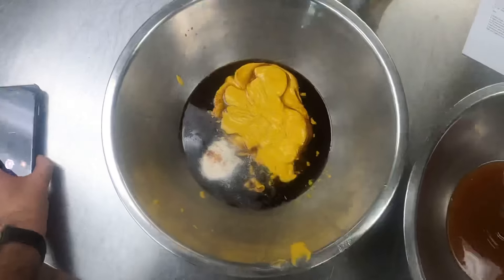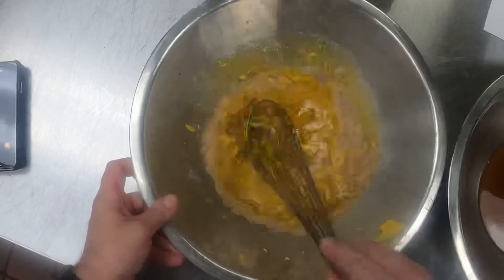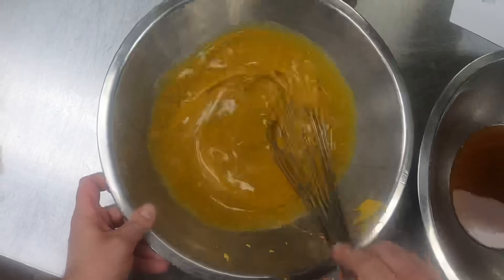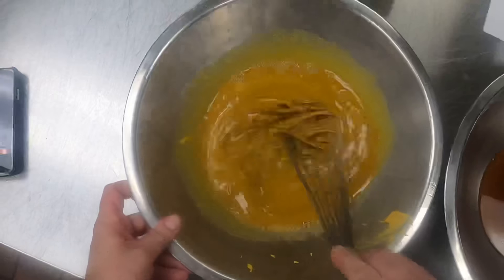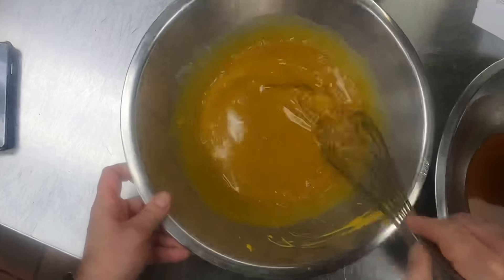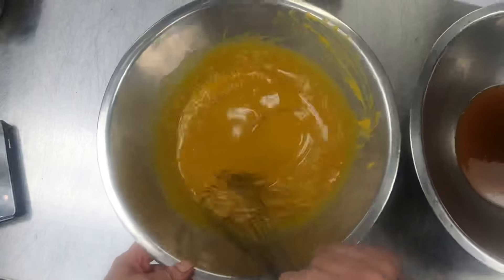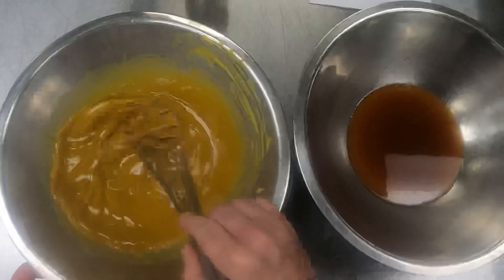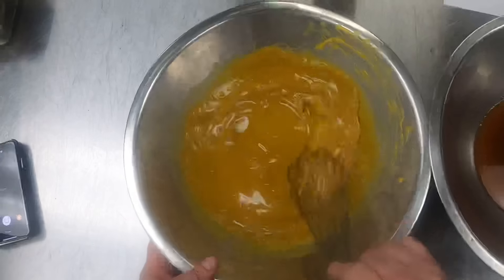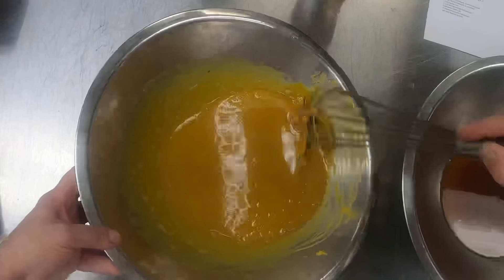Then we have something really quite different — a barbecue sauce you find in South Carolina, particularly on the coast, and I've started to see it more in coastal North Carolina as well. This is a mustard-based barbecue sauce — just yellow mustard. All of these are very vinegary with varying amounts of sugar and spice, but this is probably the mildest of them all: quite vinegary and a bit sweet.